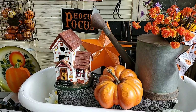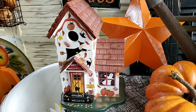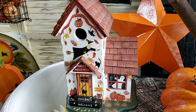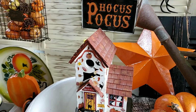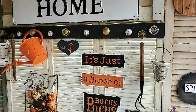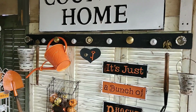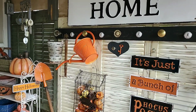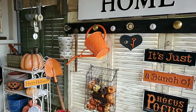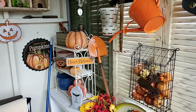This Halloween birdhouse came from a yard sale too. It's really cute, has so much detail on it. The peg rack with all the antique doorknobs on it is another thing John made. He painted the orange watering can. It was another faded one. That's an old child's shovel, and he painted that.